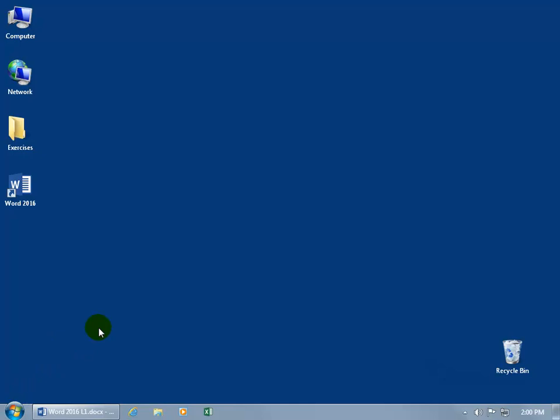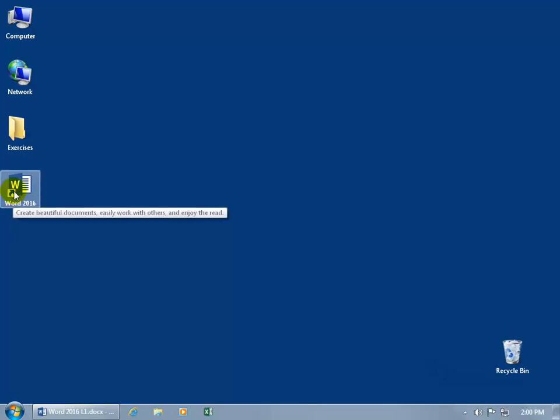But instead of doing that every single time, I added it as a shortcut to my desktop that I can open up with a double click, or add it down below on the taskbar that you can open it up in a single click, like I did with Excel 2016. And if you want to learn how to do that, then I recommend that you watch my Windows training video on shortcuts.